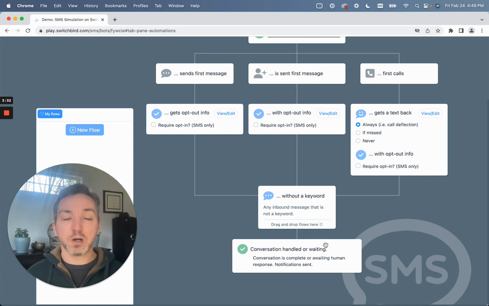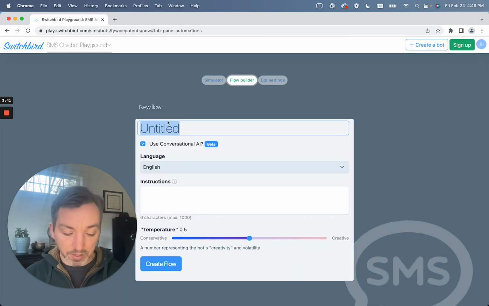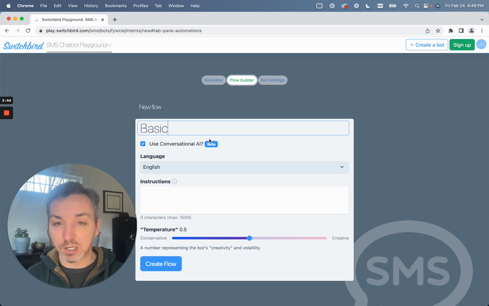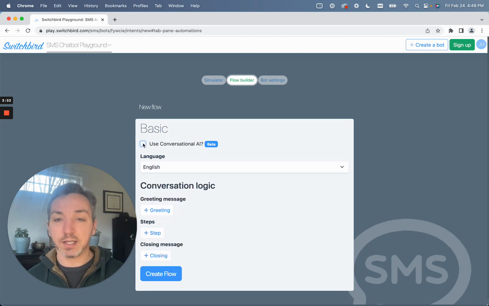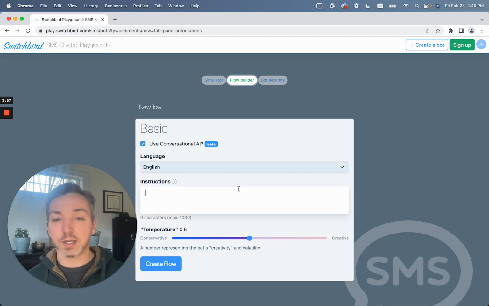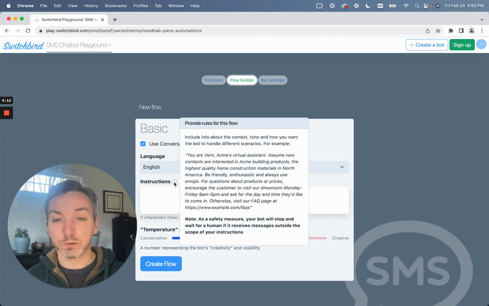Now, what is a flow? Well, a flow is where we're going to start to add our business intelligence to handle this inbound lead. So here we go. We'll just do something very basic for this flow, but it will use conversational AI. This is in contrast to rules-based automations like what we've built many of in the past, which you build out sequentially. This is a different type of approach that allows us to simply use regular language to instruct our AI bot on how to handle this new contact. And so we'll just take the actual example here and use that.